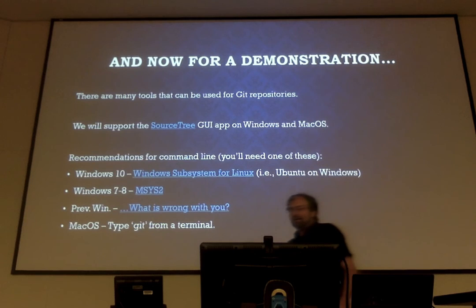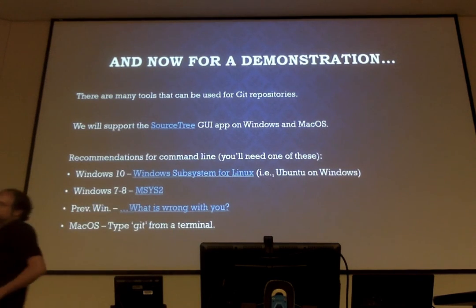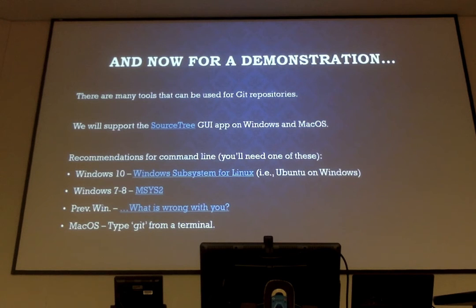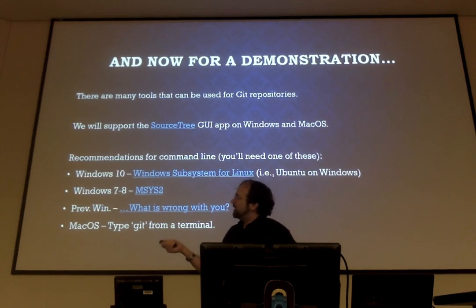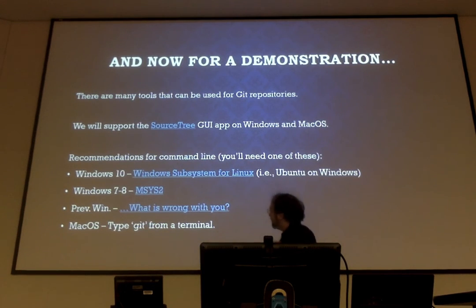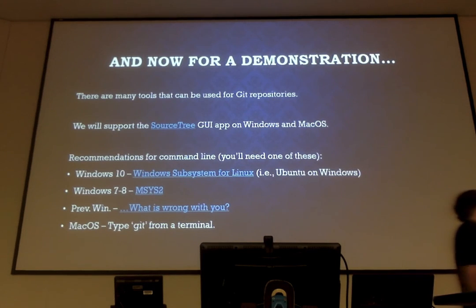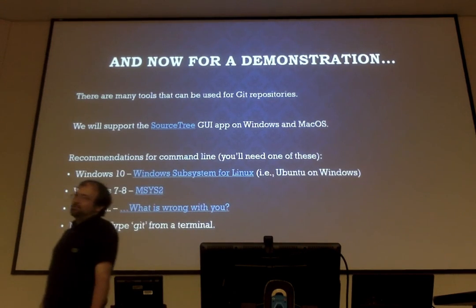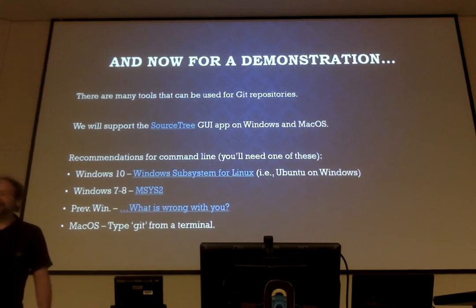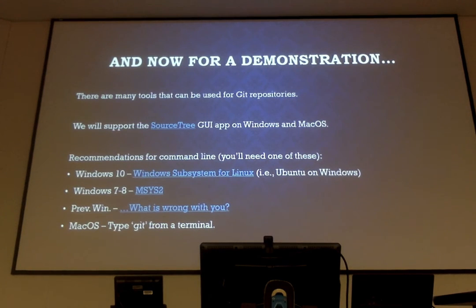You're also going to need to have access to a command line version of Git. If you're on Windows 10, I highly recommend the Windows Subsystem for Linux, which is basically running Ubuntu stuff on Windows. It's pretty cool. If you have questions about it, let me know. But there's a link here to the installation process. If you are on Windows 7 or 8, then MSys2 is my recommended platform for command line Git stuff. If you are on Vista or XP, what is wrong with you, and why have you not upgraded? Also, you're a terrible security breach, and stop it.